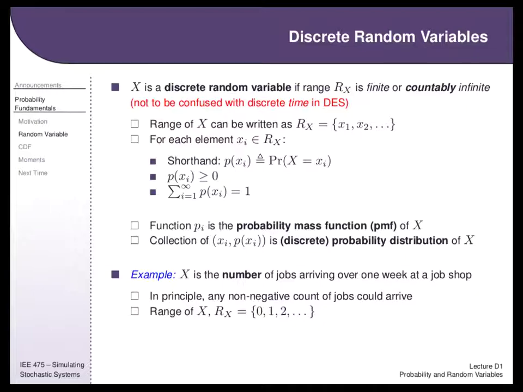Example: the number of jobs arriving in 1 week at a job shop. That could potentially be infinite. It doesn't mean that there couldn't actually be limitations, but without any other information, this could be a giant job shop, and so we have no reason to bound it. But we still call it a discrete random variable because we can count all of those possible outcomes. And so those outcomes are easy to map to the real line. They're just the number of jobs arriving. So, no jobs arrived this week or 1,000 jobs arrived this week, but I can count them. That's what makes it a discrete random variable.